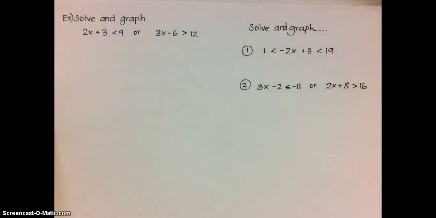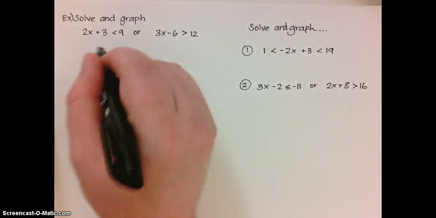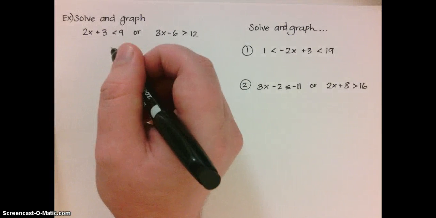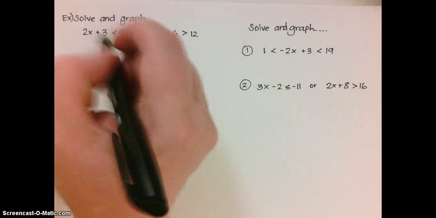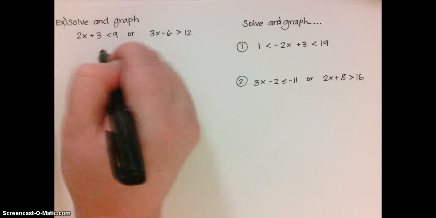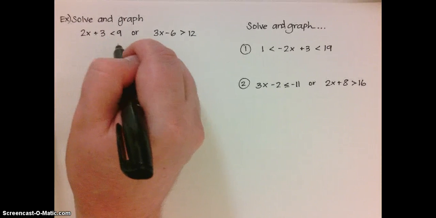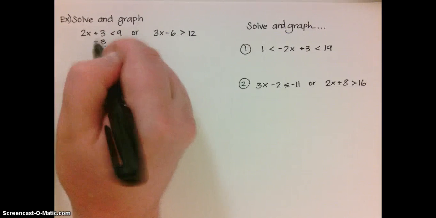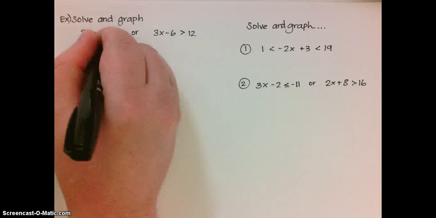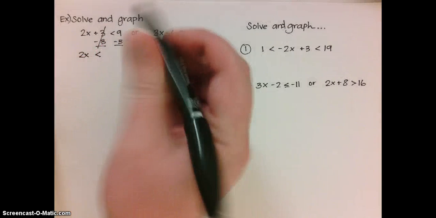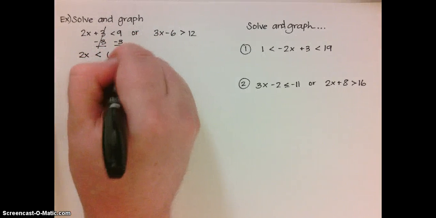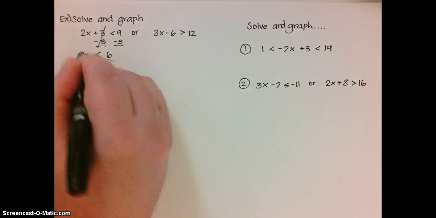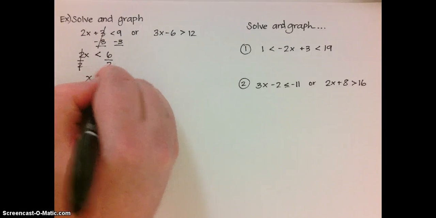This time it's with a union of two different inequalities, and they look completely different at the beginning. We're going to solve them, and then we're going to graph them together. So let's just solve it one inequality at a time. 2x plus 3 is less than 9. Get the lonely number away from the variable, so subtract 3 from both sides. I'm left with 2x, the 3's cancel out, is less than 9 minus 3 is 6. One more step, divide both sides by 2. 2's cancel out, and x is less than 3.